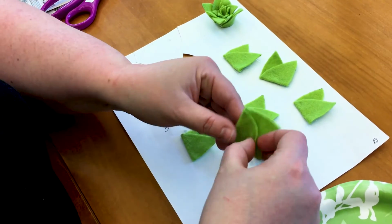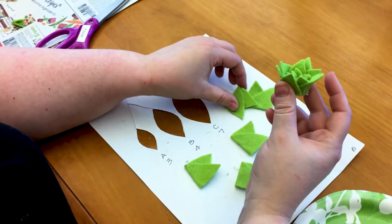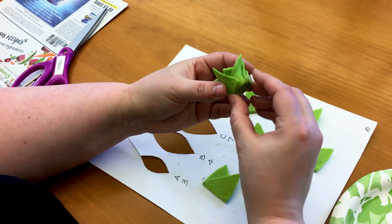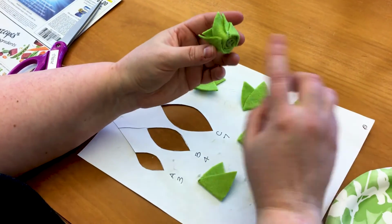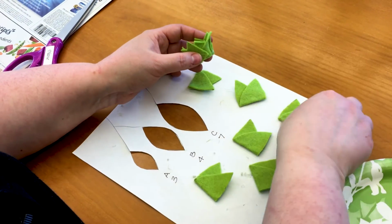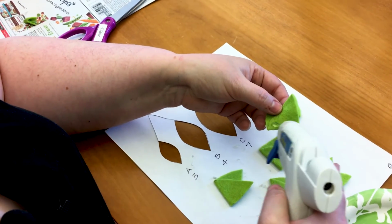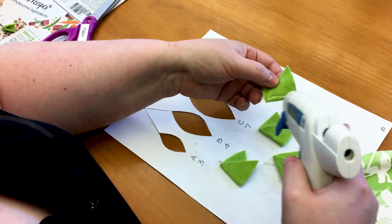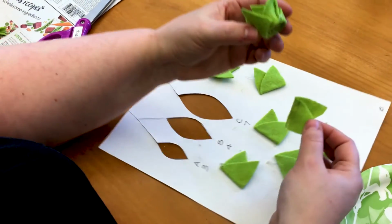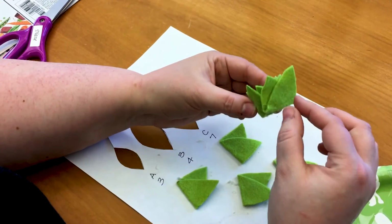And finally, with these largest leaves, we're going to just keep on gluing and wrapping them around, just like we did with the smaller ones. You'll find where you have a seam on the side. Take one of your leaves, a little bit of glue, and you're going to just cover that seam.